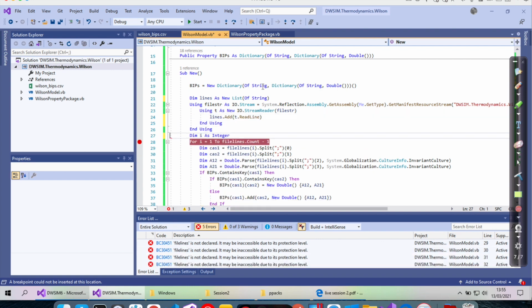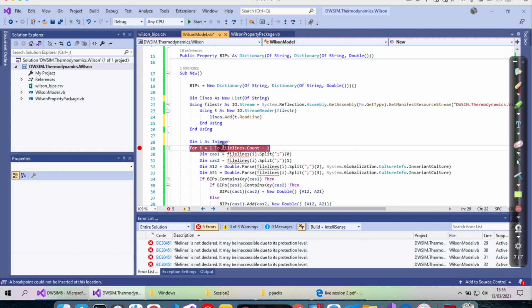Yes, this is better, because there are some issues with the new line character on some files. For each lines.